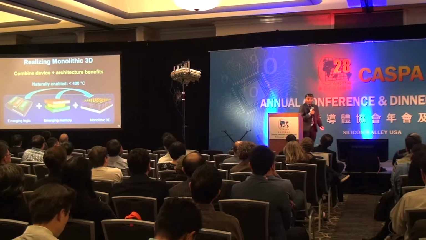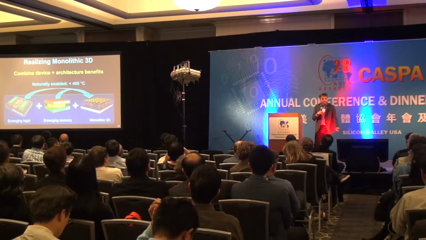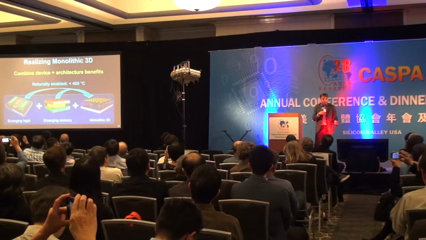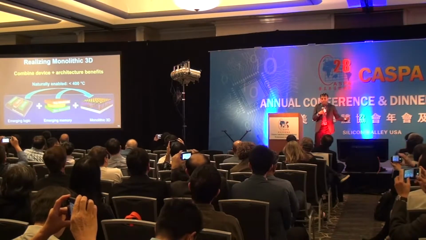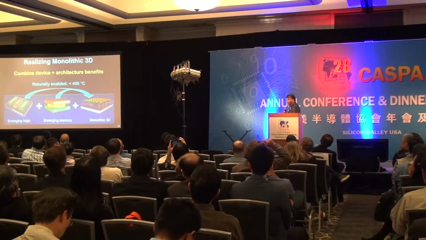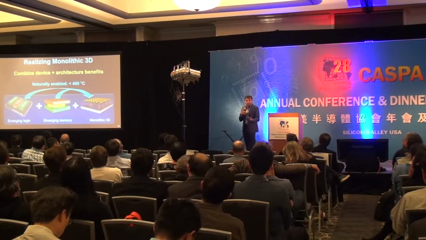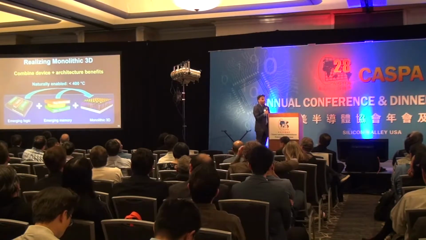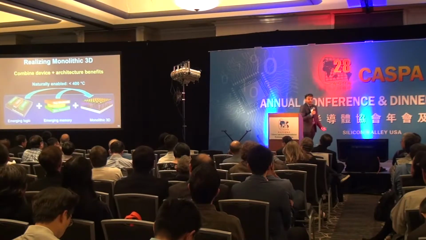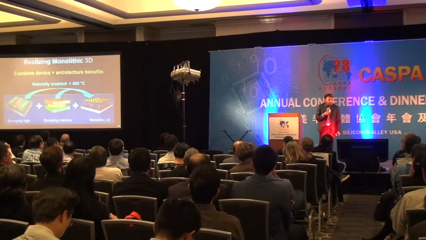So this is where the new transistors like the carbon nanotube transistors and the new memory technologies that I talked about come into play. Because you can build those things at a very low temperature, which means that suddenly you can combine device level benefits together with architecture benefits, and emerging logic and emerging memory provide a monolithic 3D, which enables a new architecture that is impossible with today's existing technologies.